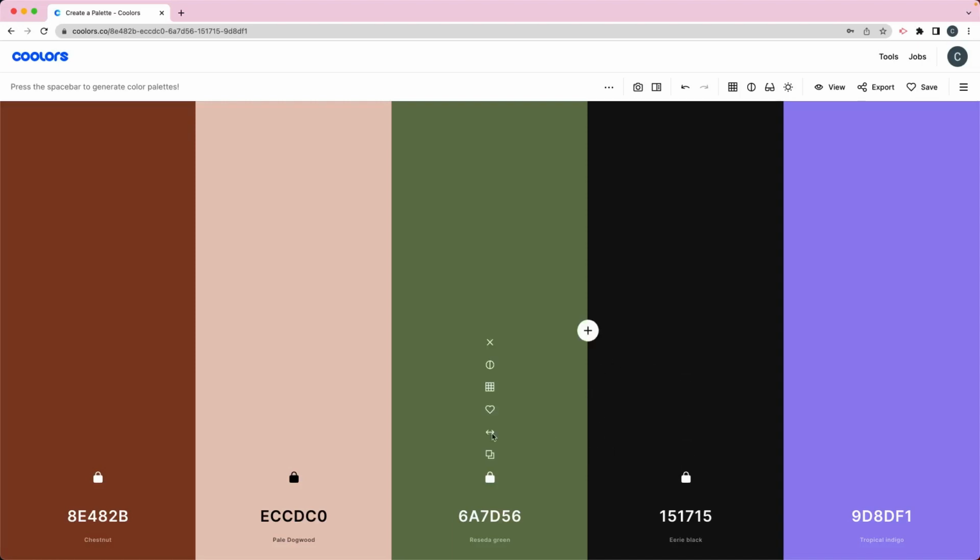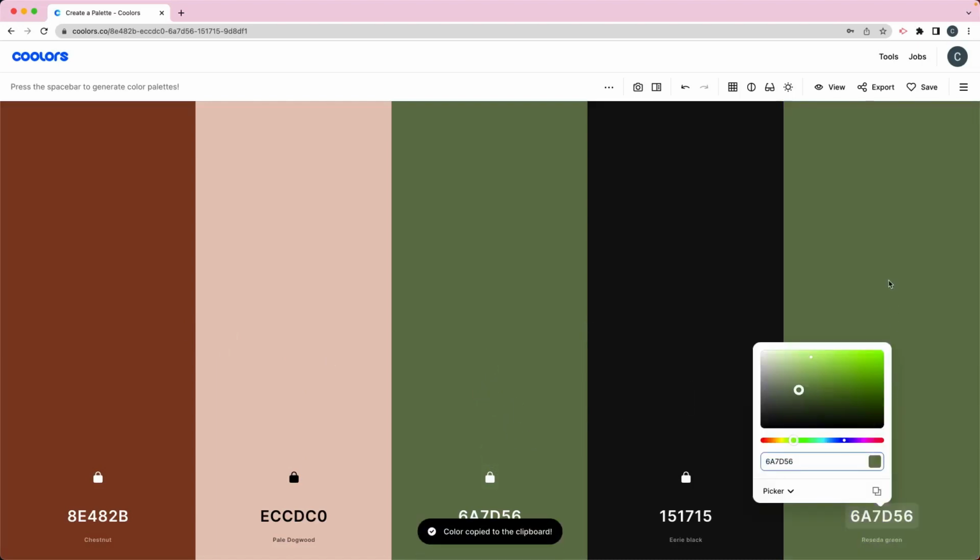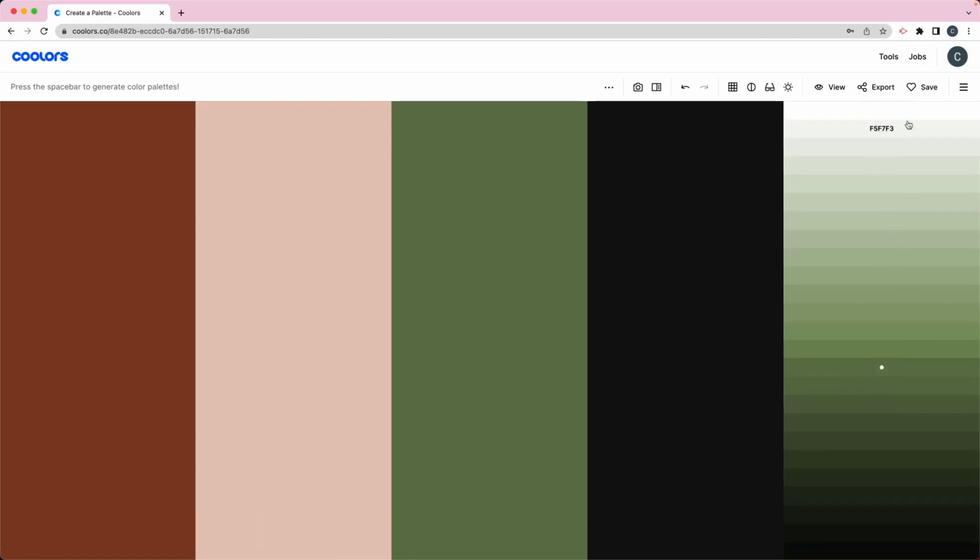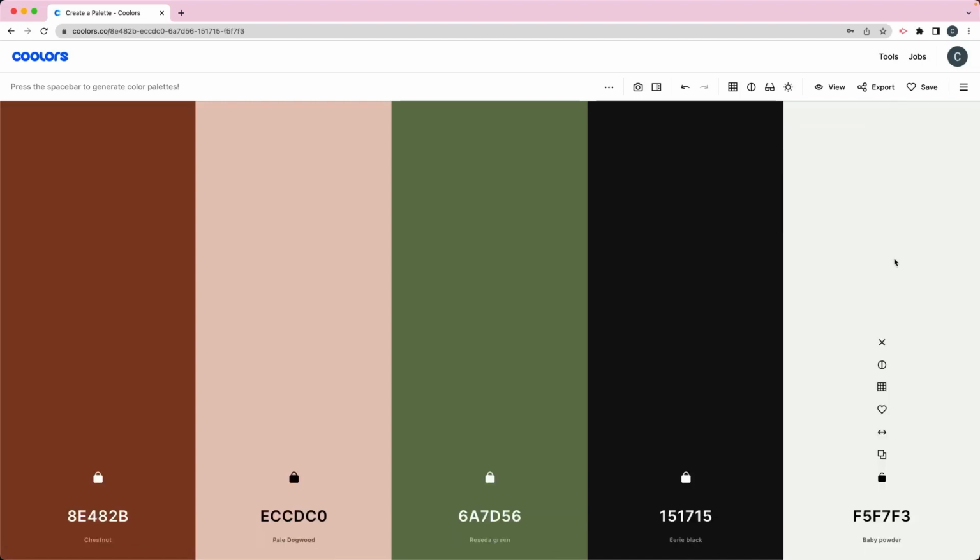Now, another thing I want to note is that I typically don't put pure white or pure black in my palettes. I try not to use pure white and pure black on websites. But what I will do is I'll take one of the primary colors. So for example, this green, and I will copy that. I'm going to paste that here. And I'm going to use the shades to pick a very light green. So this would be my white color. This would be what's pretty close to white. And this black is actually not exactly black. It's not pure black, but it's pretty close to it. So I'd probably use that for my black color.